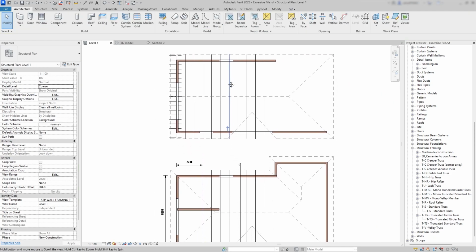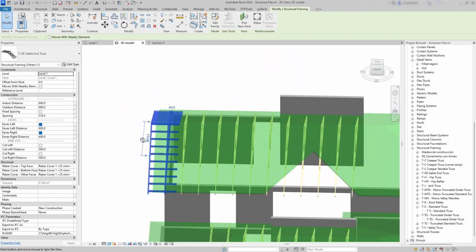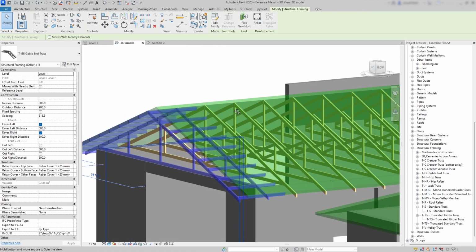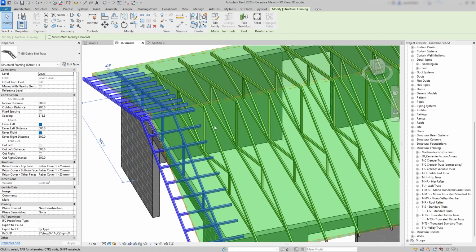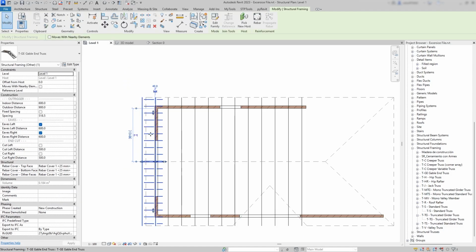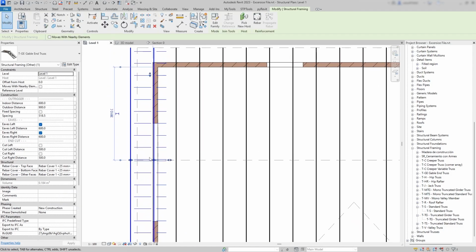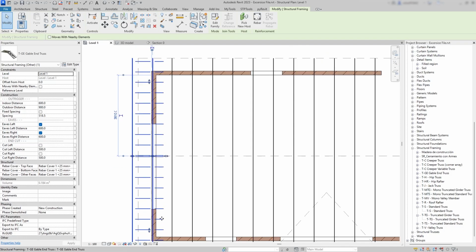The most advanced family in this truss package is the gable end truss. This one is used when you have a gable roof and need eaves, as you can see here. In this case, I'm placing the gable end truss family. As you can see, the truss sits right here. But this family also includes these overhanging elements called outriggers, and you can choose how they're spaced.